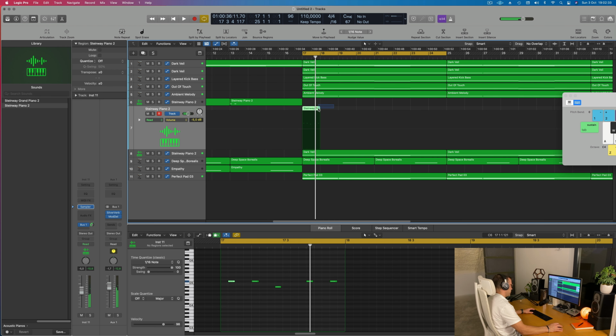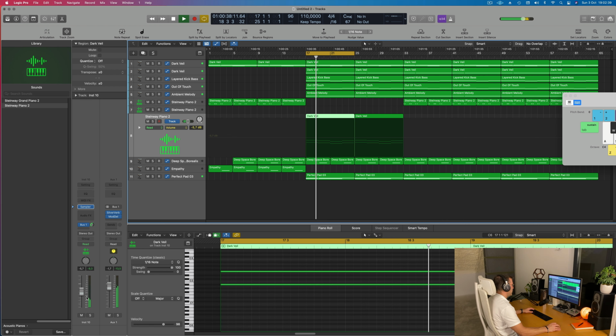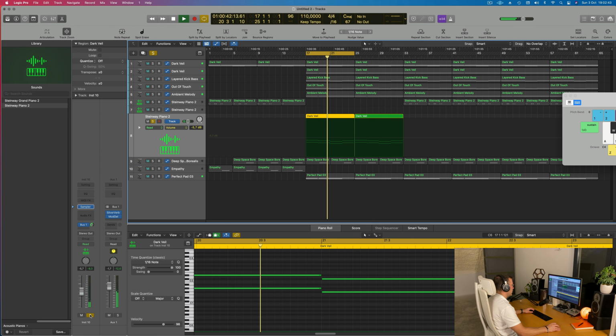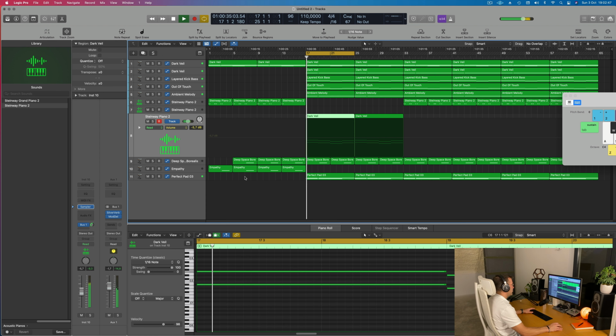Guys, I'm gonna have to scrap that part because I tried but it didn't really work. So let's continue a little bit more. So the piano is still here, down here. Still quite beautiful, this piece so far.